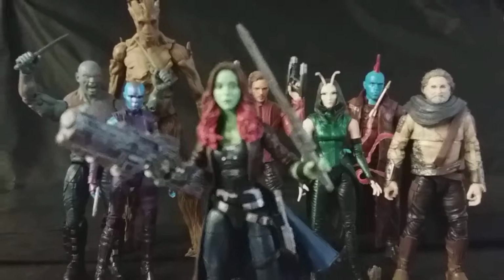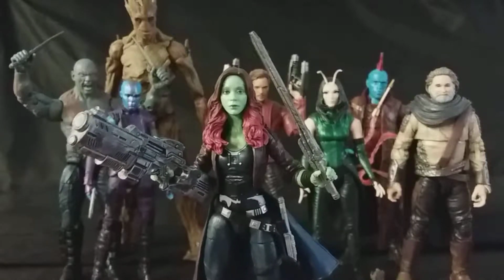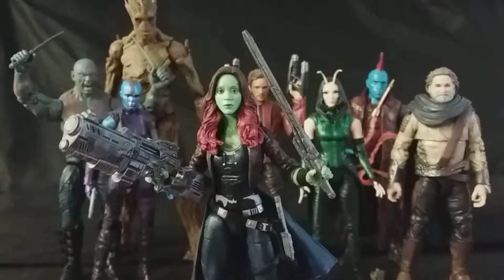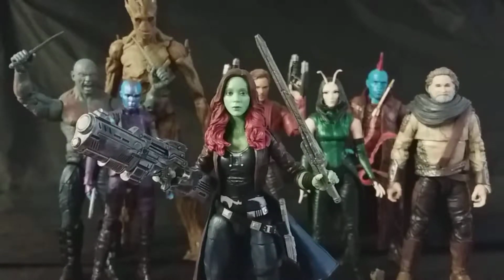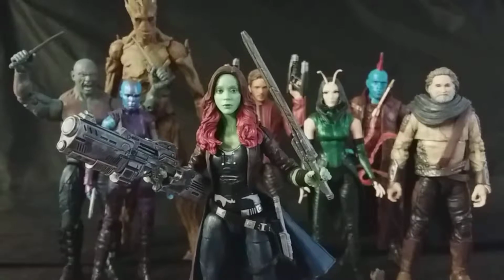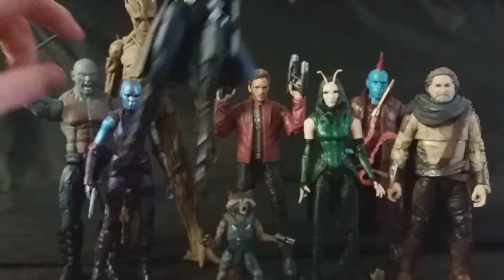Especially this figure of Gamora, which is absolutely dead on, and really does showcase what the face printing tech can achieve, and it's incredible, especially as they cost so cheap compared to import quality. And what's so great is that Hasbro take chances releasing characters that the likes of S.H.Figuarts would never release. So it's nice that we can get complete teams utilising the same technology, and they all look fantastic on the shelf. So that's one really big reason why I love that figure. And plus, she looks absolutely incredible.